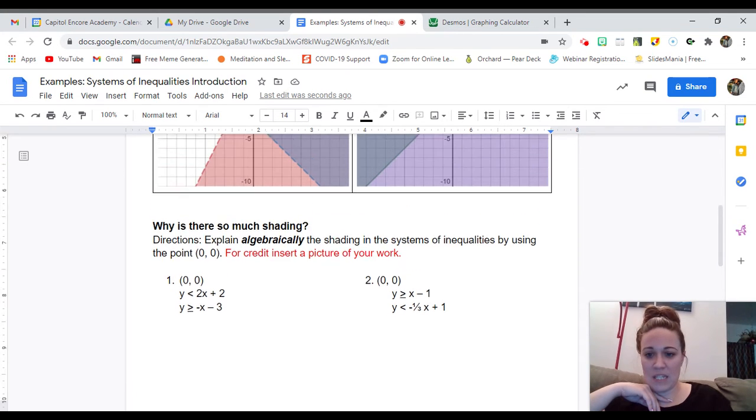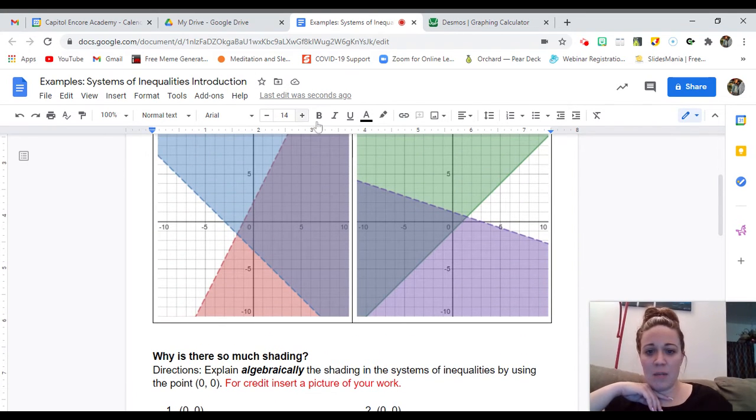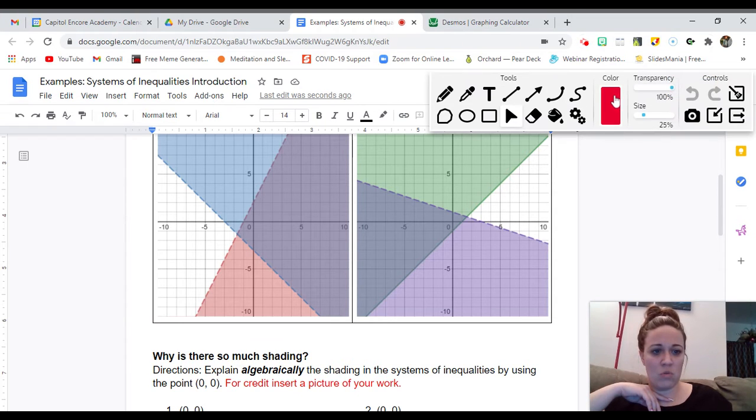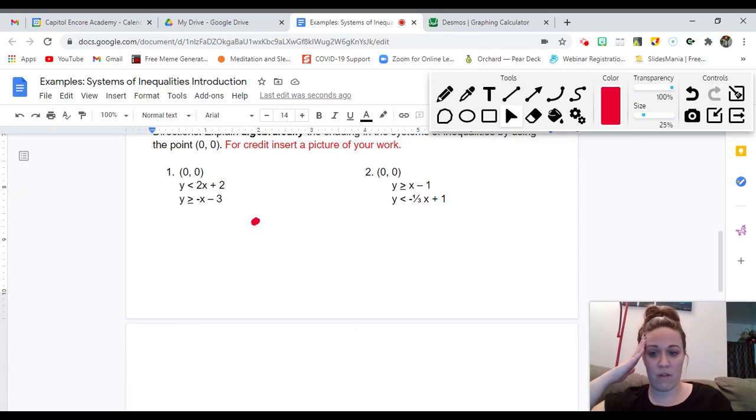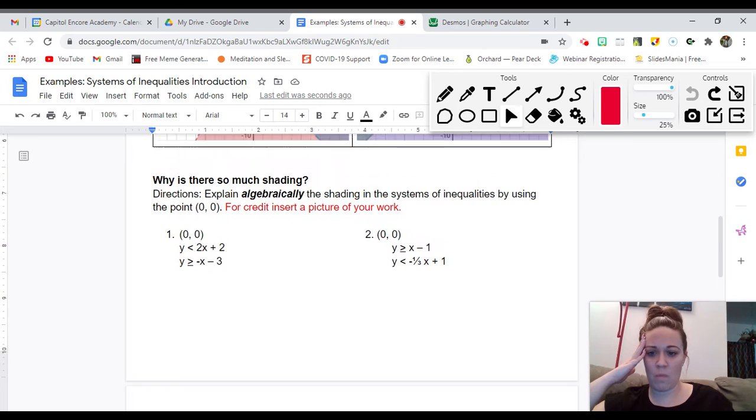So we notice that the double shading happened, let me get my web paint tool going here again. The double shading did include the point (0, 0). So let's prove, and again, you have your own set on your independent practice today. I'm going to walk you through how to prove that (0, 0) is a solution to both of them. Okay, so again, I'm going to undo that so I can show my work.